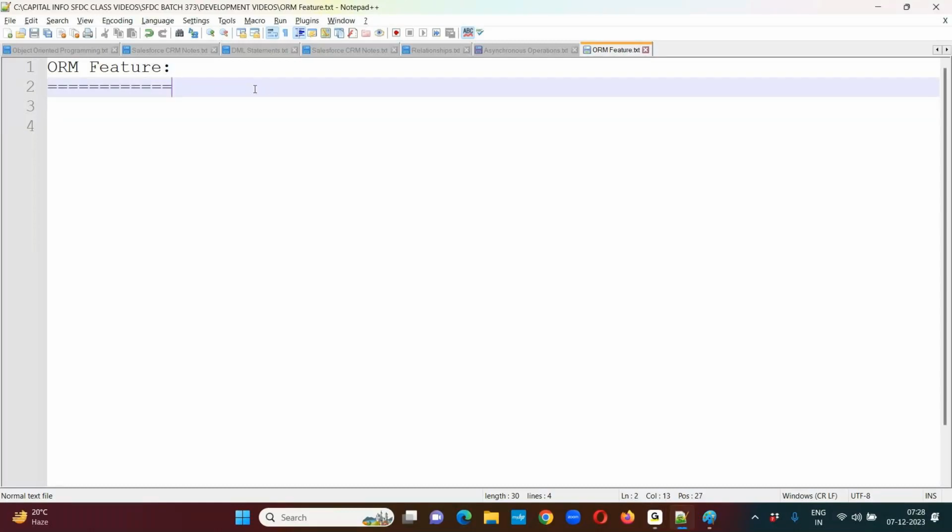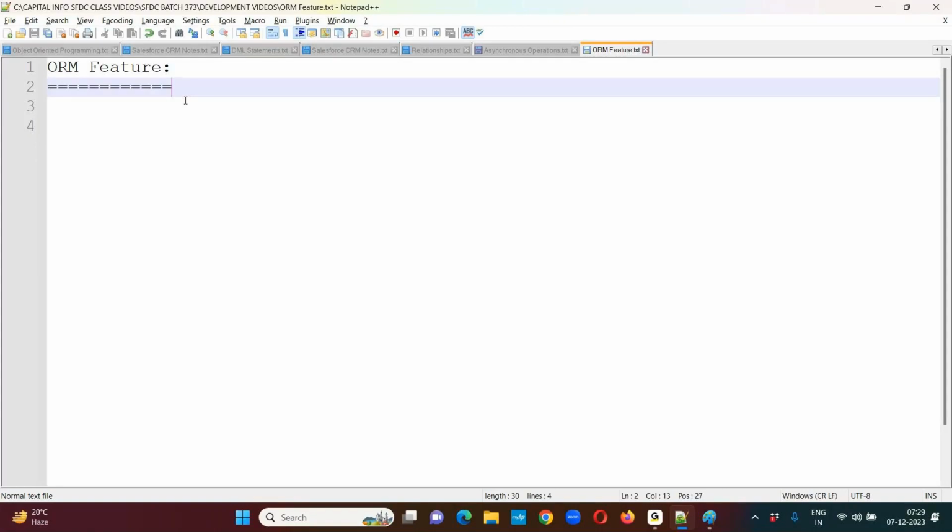So in today's session, we are going to discuss the ORM feature, and we will see what exactly ORM is and what it represents, what the use of the ORM feature is, and what the ORM will do internally, and how to use this ORM feature to interact with Salesforce objects programmatically to insert some new records or to perform DML operations.